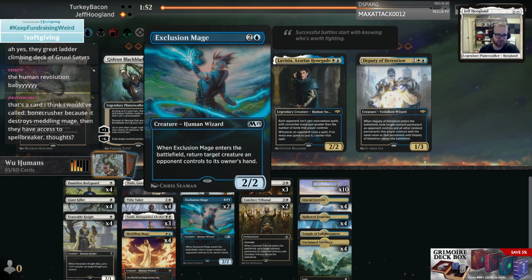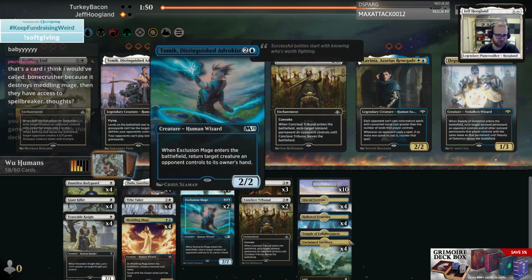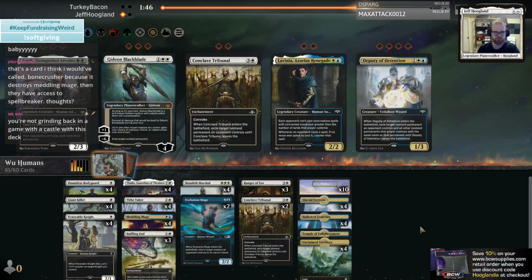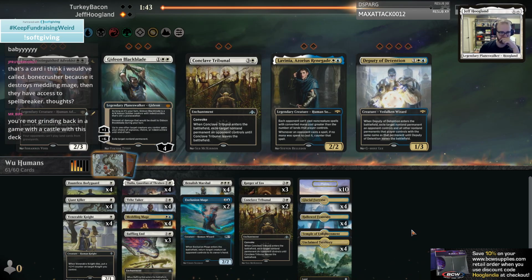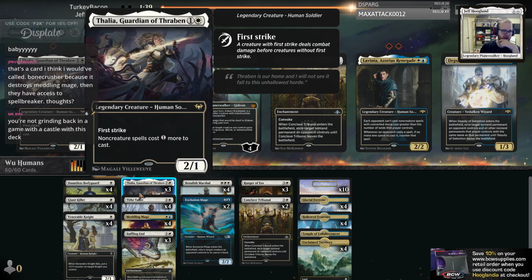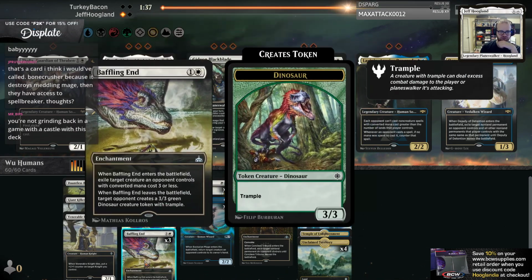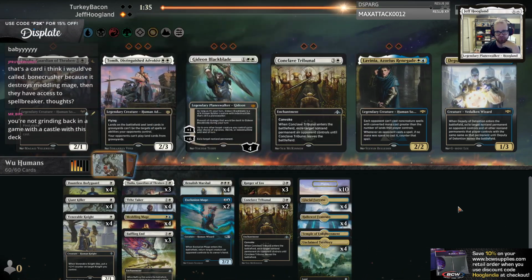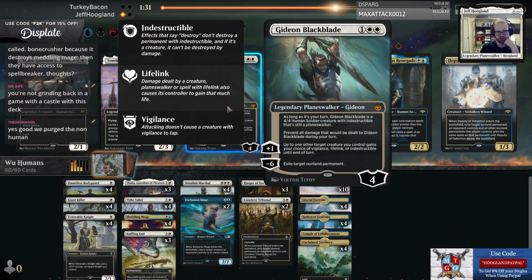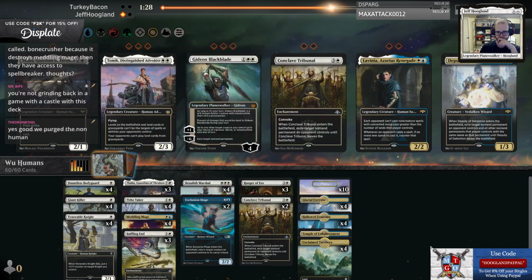I think I want Exclusion Mage here. Tomik's not super useful. Baffling End seems good. Thalia's okay as a 2/1 first striker, but probably not good enough to leave all 4 in, especially if I'm boarding in some non-creature spells myself. I'm not sure that I want more Conclave Tribunals here. Gideon just gets attacked down. This seems good.